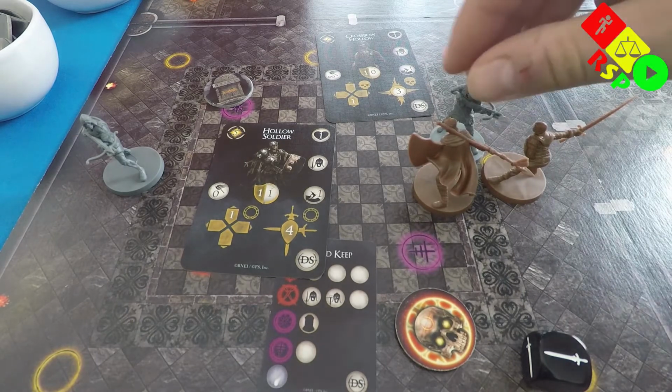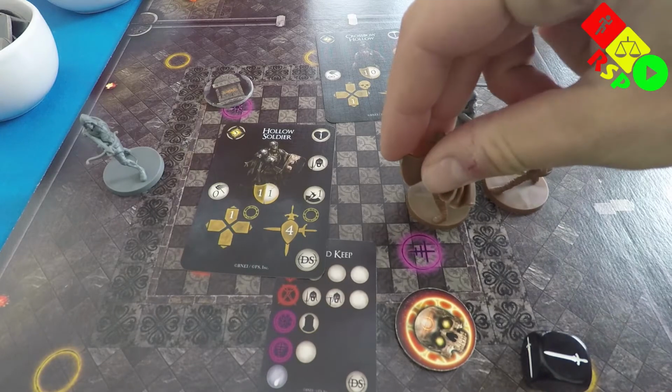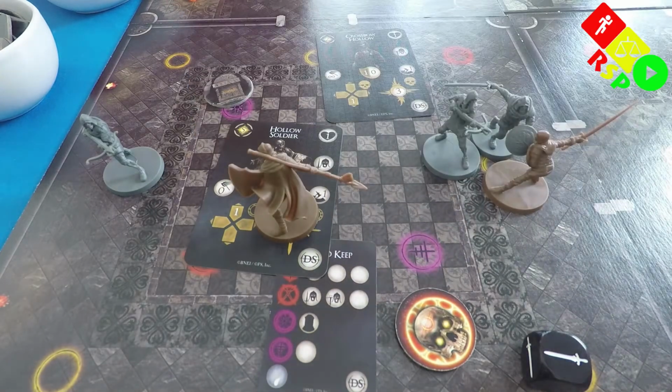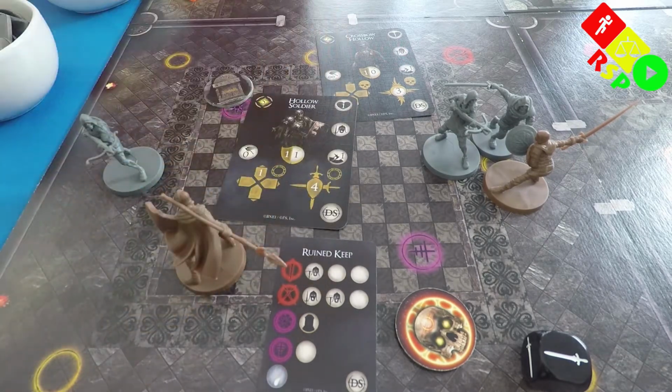A node can only hold 3 people in the same space. If someone tries to enter a space with 3 people in it, they'll do what's called a push, where someone will be moved out onto another adjacent node. Pushing is very important. Do you choose who you push? Yeah, the players choose who gets pushed.